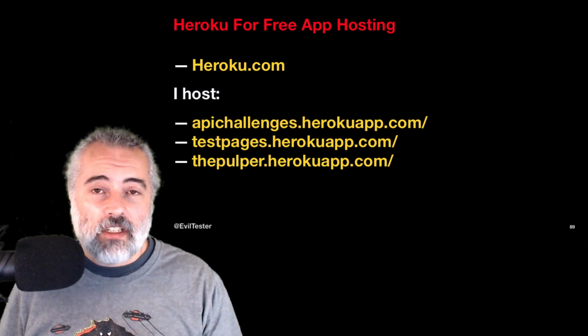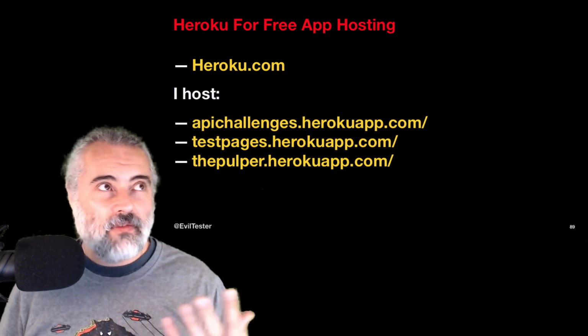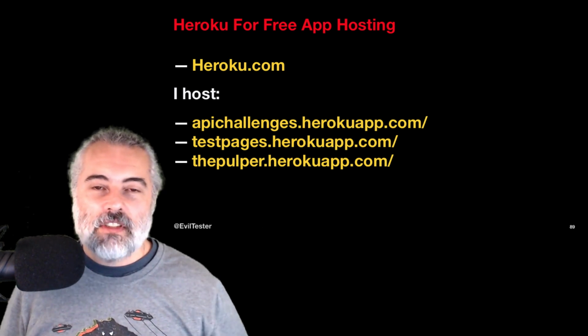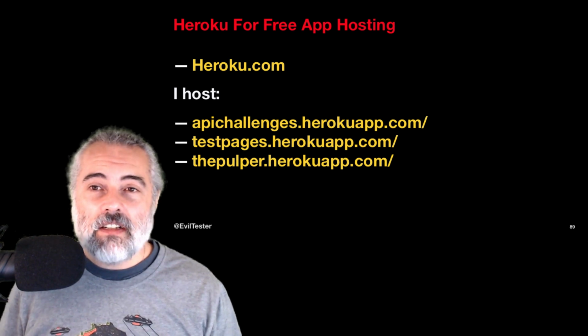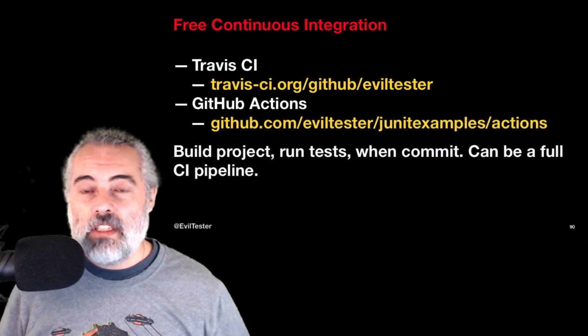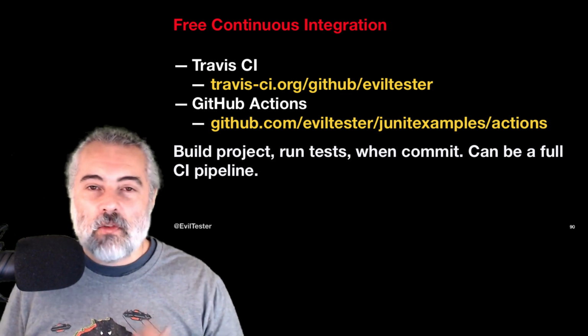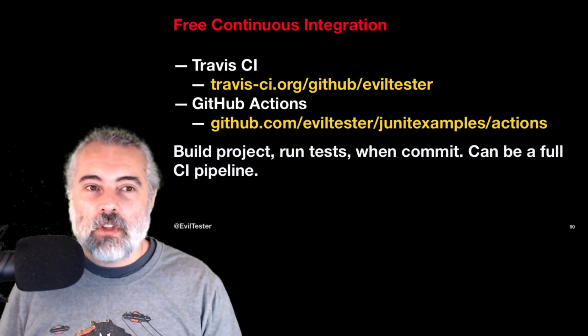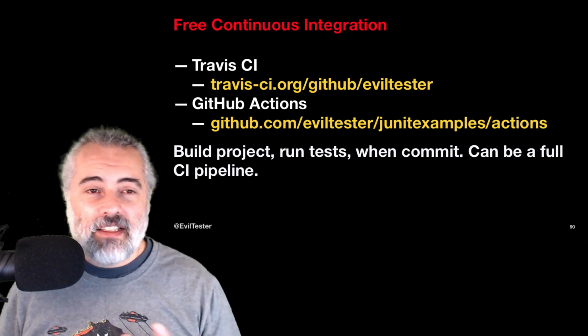And if you hit over a certain amount, then you're getting more popular, and it's probably of benefit to pay the $5 that it costs a month to have one of those machines. But it's so easy to get started. And if you want to learn continuous integration to improve your skill sets, to learn more about DevOps and how the productive system works, you can do that for free on Travis CI and GitHub Actions.